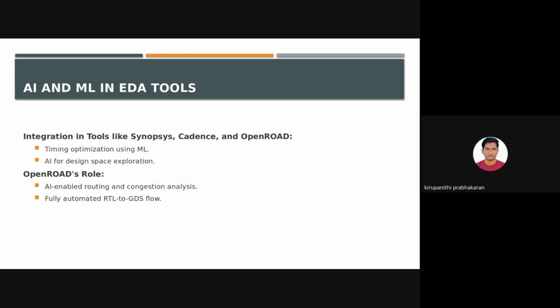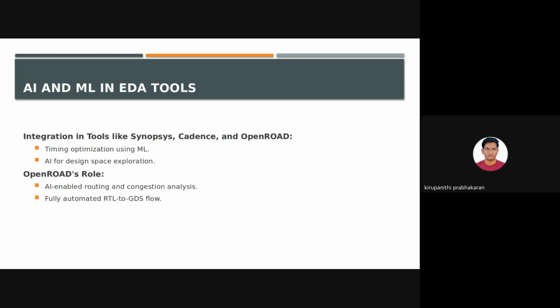The key applications of AI and ML in leading EDA tools like Synopsys and OpenROAD include timing optimization using ML. The ML model for timing analysis and optimization ensures that the signal propagates correctly within the required timing constraints. ML models in EDA tools can analyze large data sets of timing paths and historic designs, identifying patterns that help optimize timing across various stages of the design. AI can predict timing violations before running extensive simulation, allowing for faster identification of potential issues and speeding up the timing process.